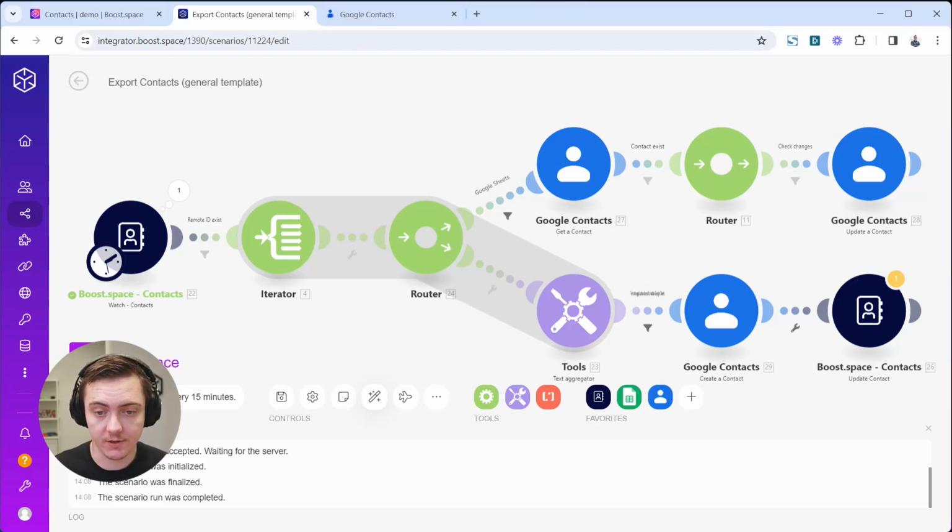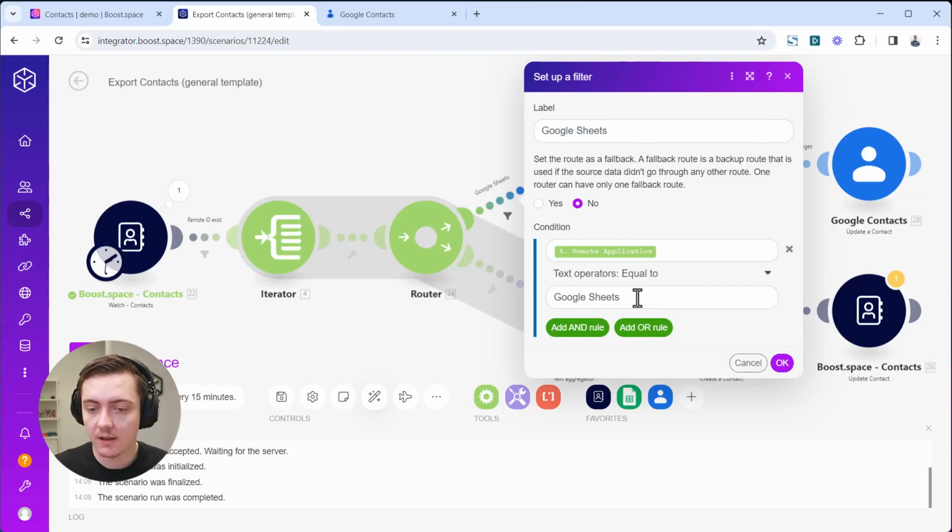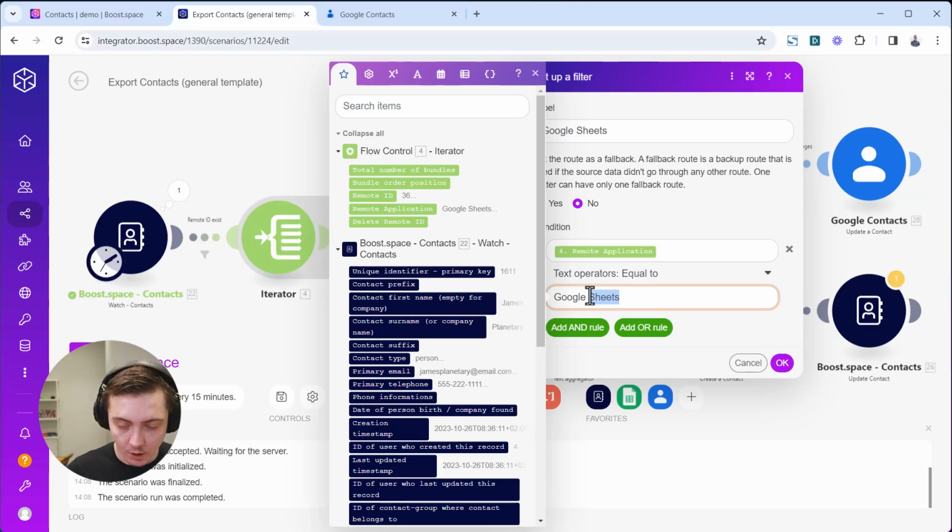Now we need to work on filters. So you can see we have a filter here and it still says Google Sheets. So we actually need to call this Google Contacts. And in case you try to synchronize more than one Google Contacts account, it's also a good idea to just put a name or ID of your account here, because this actually will try to save the remote ID inside Boost.space. It will remember that under this particular Google account, this particular contact has this ID, and Boost.space will secure a two-way synchronization without any duplicates. So if you want to do more than one account of the same app, just give it a unique name here and make sure you keep this name in all the following scenarios.